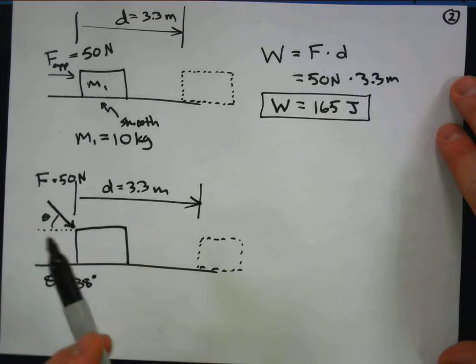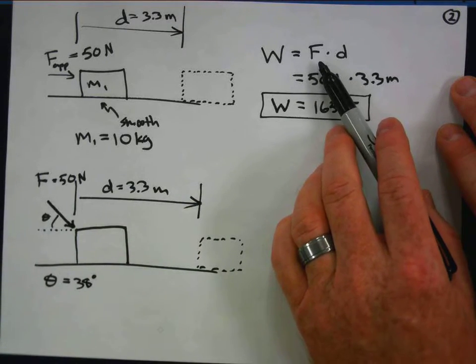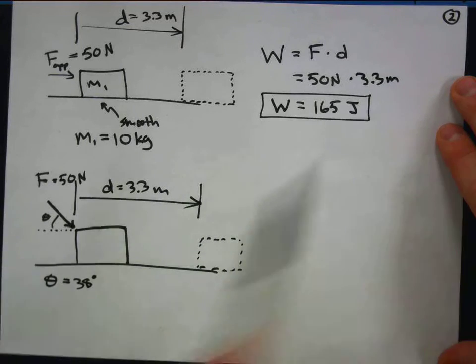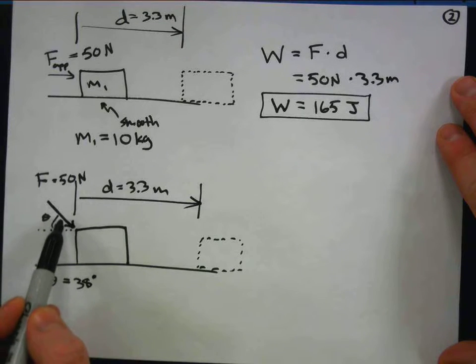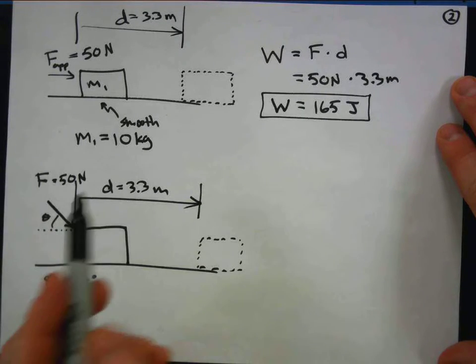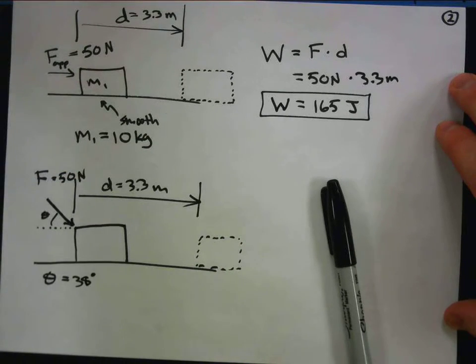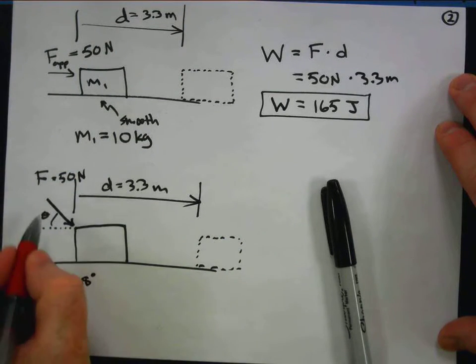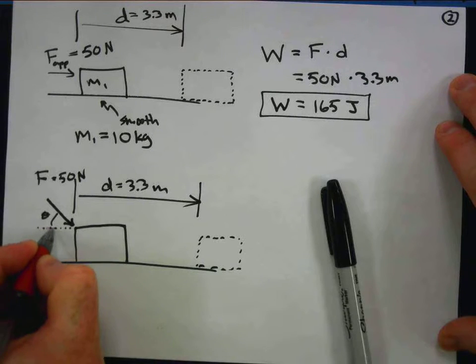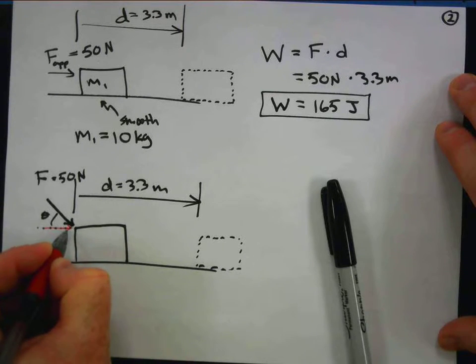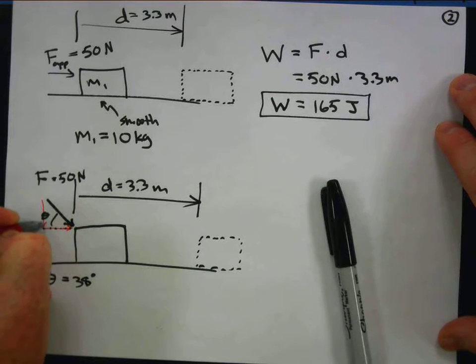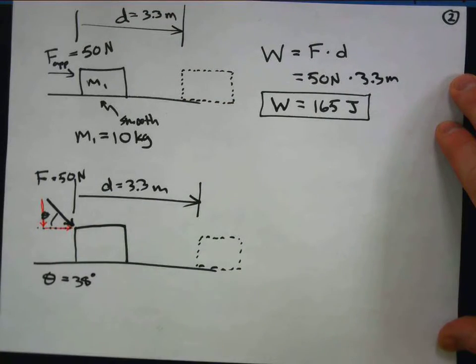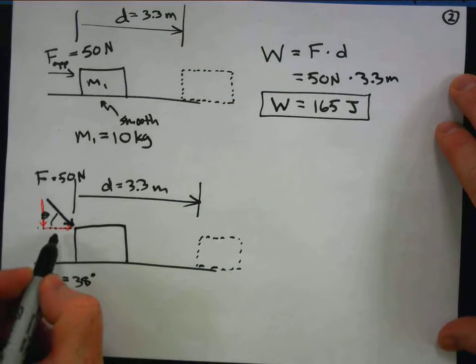All right, so what do we have to do? Well, we have to realize that if we're going to look for the work, it is force times distance, and they must be in the same direction. This force actually does have a component that is parallel to this distance traveled. If you just think about the x and y components of this force, or the horizontal and vertical if you prefer, you have a horizontal component here, and you have a vertical component here. The vertical component is in the downward direction.